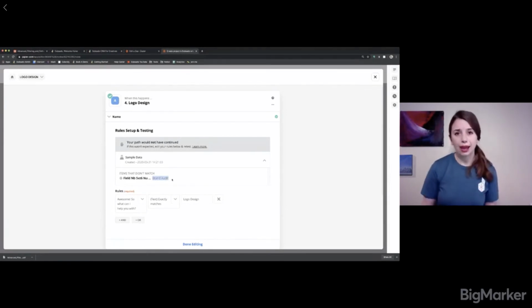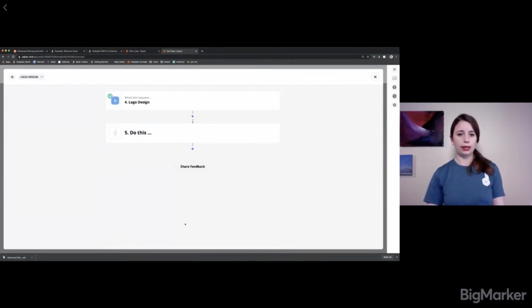So when you're doing paths and you get to the testing portion, you'll have to decide how much testing you want to do. If you want to be thorough about it, I would recommend creating sample data. It would be a different entry of sample data each time, one each, matching each of the paths so that you can fully test and make sure each path would have continued as you've set it up.